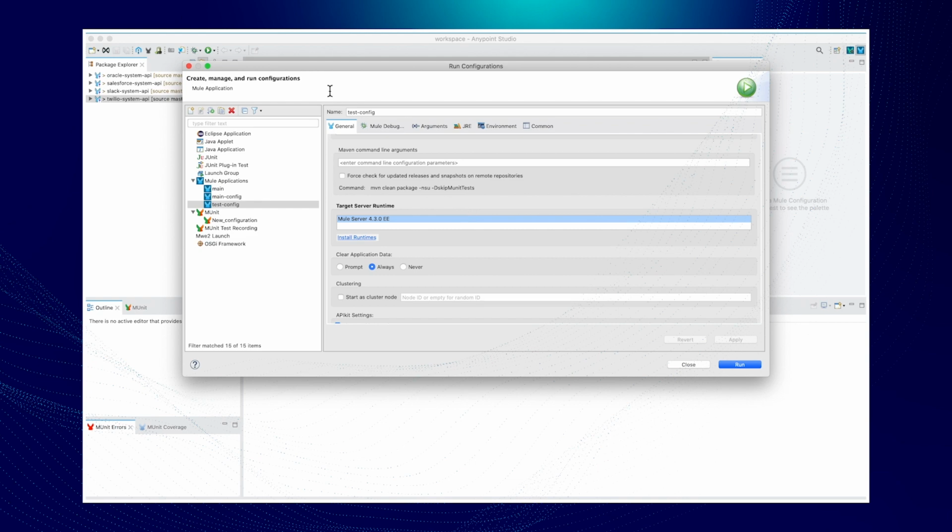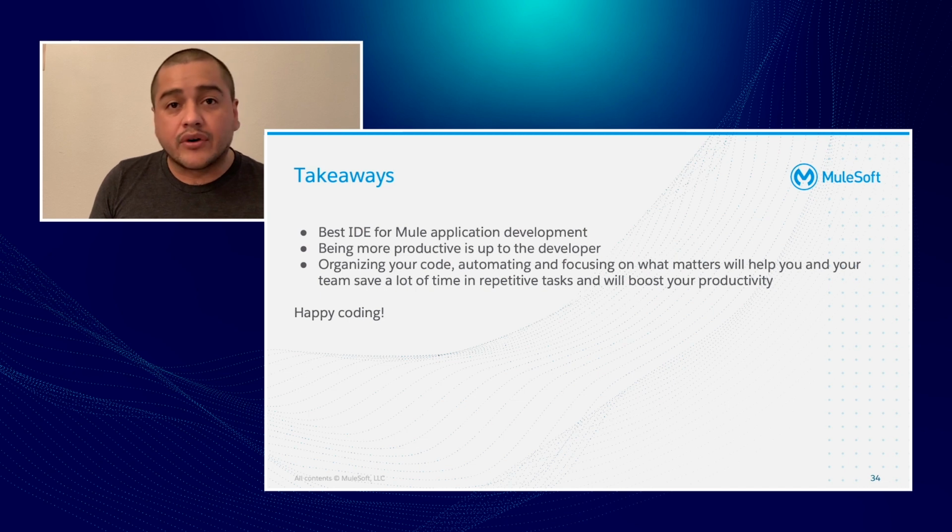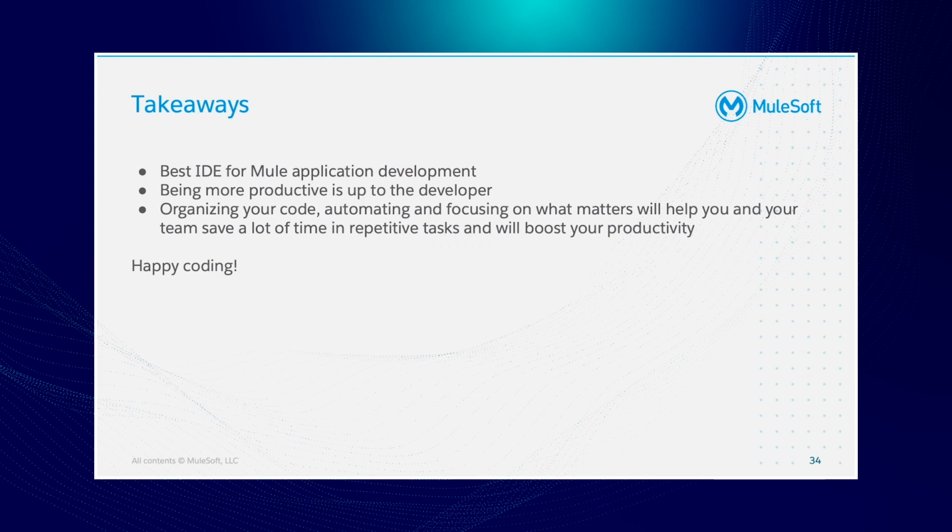And that's it. So as a conclusion, Anypoint Studio is the best IDE for new development. We can design our applications, we can debug them, we can deploy applications from there. There are a lot of tools to also test the applications. Test Recorder is one of the coolest. However, for some other tasks, it's up to the developer to start adopting some practices to be more effective. So organizing your code, automating, and focusing on what matters will help you and your team to save a lot of time on repetitive tasks and will boost your productivity. So happy coding.